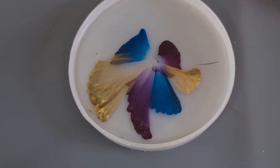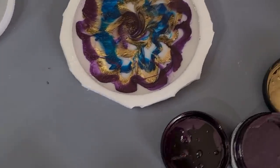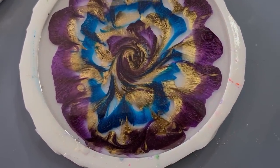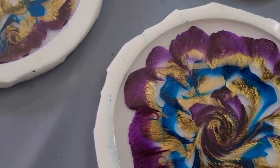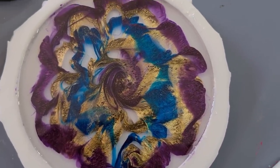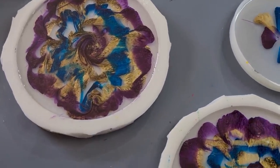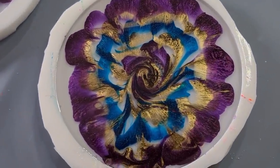Look at that. That is incredible. Little butterfly wings. Well, let's hope these two work as well. Now that, oh, it looks really pretty. Wow. Hope it all closes over. Hope it doesn't look too messy. Now this one I did last, so the resin may have thickened up more and not spread. Like if it doesn't spread very much, then it means your resin was a little bit on the thick side.